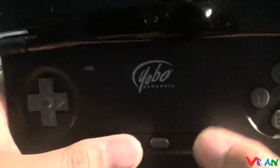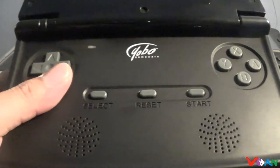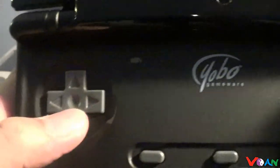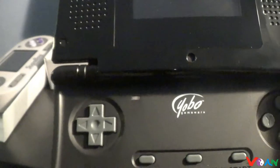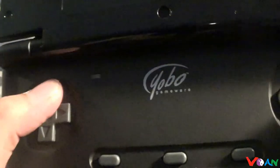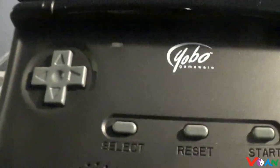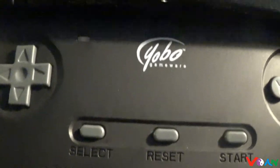I do like the layout though. The layout is pretty much the best part about the system. I mean, the first models of the FC-16 Go used a PlayStation D-pad, which was terrible. I tried it at a store once, one of their Chaos versions, I think, and they have that PlayStation D-pad, and every time you press down, all of these go down with it, so it's not really that reliable. I'm glad they're using the Super Nintendo D-pad.